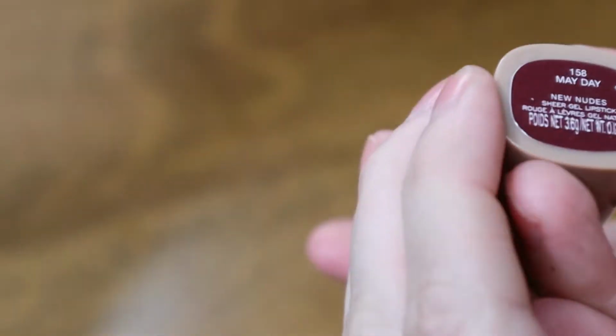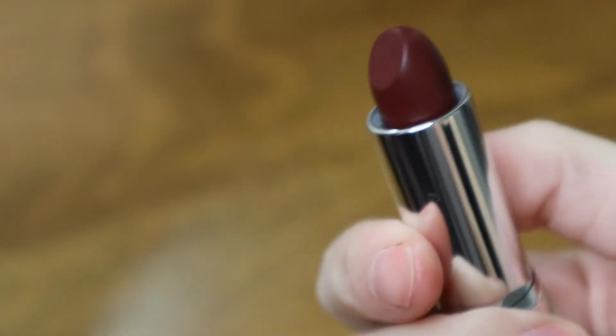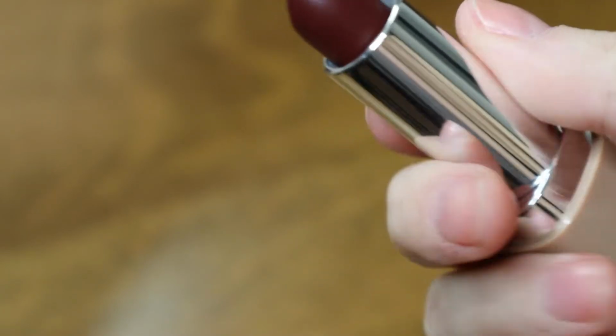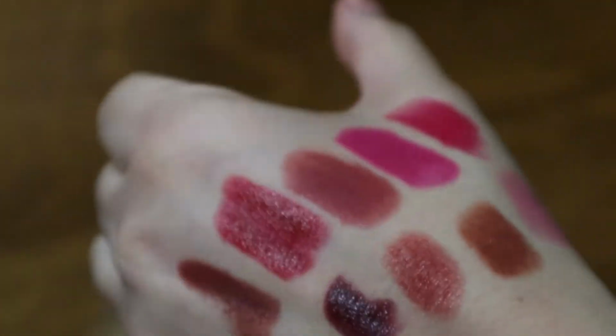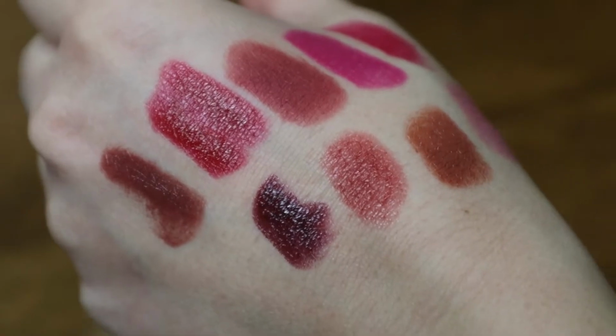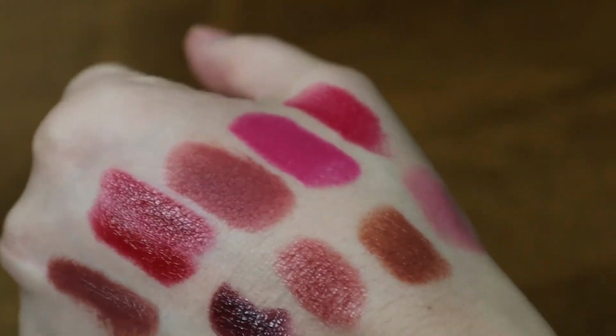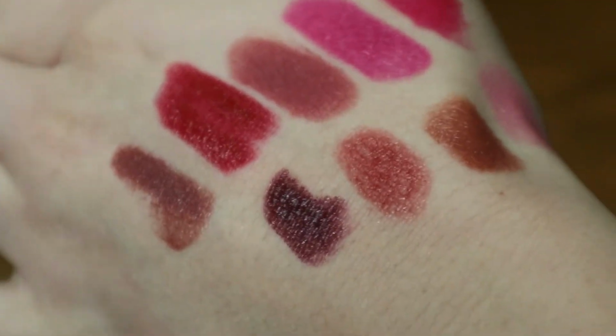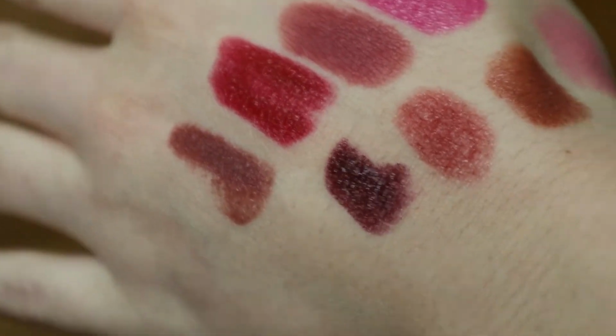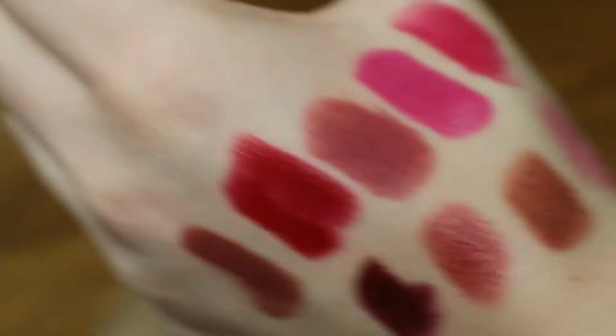I have this one Marc Jacobs one. This is in the shade Mayday. It came out in the New Nudes collection. Again, I bought this at like Winners or something like that. I'm not a big fan of the shape. It's kind of like a rounded bullet rather than a sharp one. But it's a really, really pretty color. It's like a really deep wine sort of a color. These are super expensive if you're buying them full price. Do I think they're worth it full price? Honestly, no. But if you can find them, I think that one cost me like $12 or something like that. If you can find them in that kind of a range, I would think that they're definitely worth it.